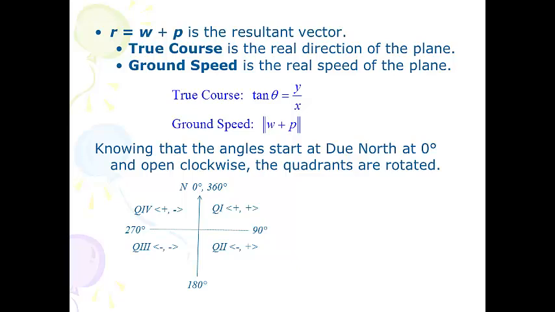Now, because it's a vector method, x and y's, remember we're starting due north and opening clockwise, so our quadrants change a little bit. So now quadrant 1 is the same place, but quadrant 2 then is going to be 90 to 180. Quadrant 3, you can see there's 180 to 270, and quadrant 4 will be up there 270 to 360. So when you're in quadrant 1, both x and y are positive. When you're in quadrant 2, the x is negative, the y is positive. When you're in quadrant 3, x and y are both negative. And when you're in quadrant 4, the x will be positive and the y will be negative.